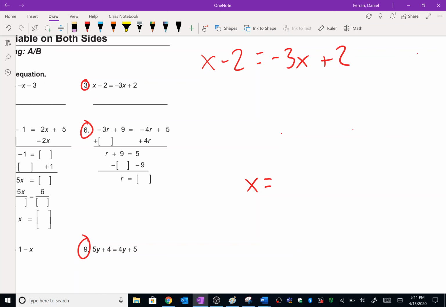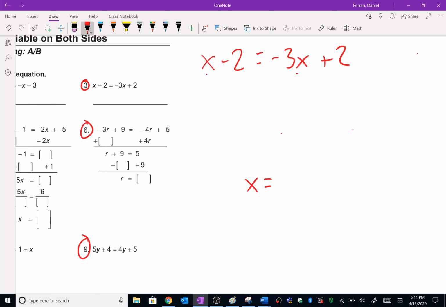Okay, so let's look at our problem and see if we can analyze what we should fix first. So I have x minus 2 equals negative 3x plus 2. Personally, when I tackle these problems, I like to get rid of one of the variables first, because in the final part of this problem, I don't want an x on both sides of my equation. If I have an x on both sides, I'm not actually going to figure out what x equals, okay? So the first thing I'm going to do is get rid of one of these. Personally, I like to get rid of an x so that I'll be left with a positive value. Negatives add extra problems. They give us lots of chances to make mistakes. So I'm just going to leave it as positive if I can.